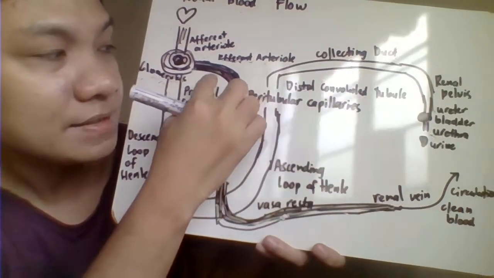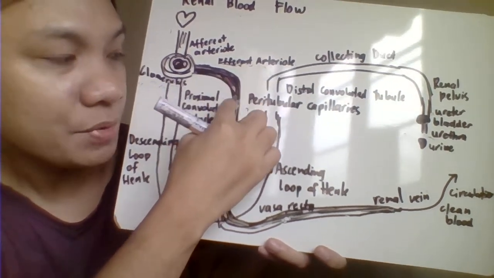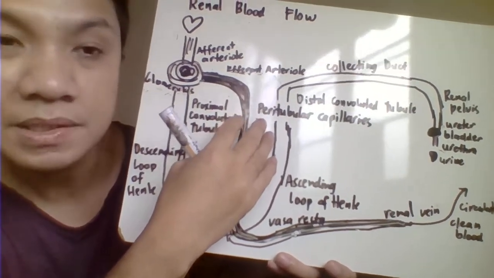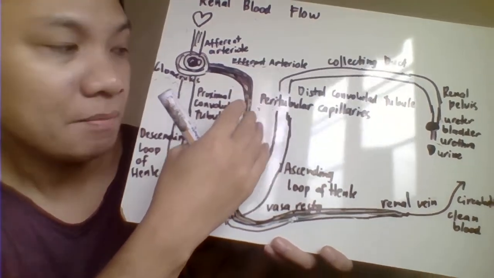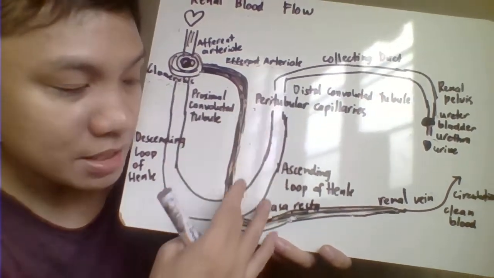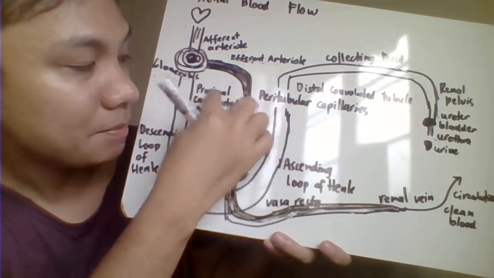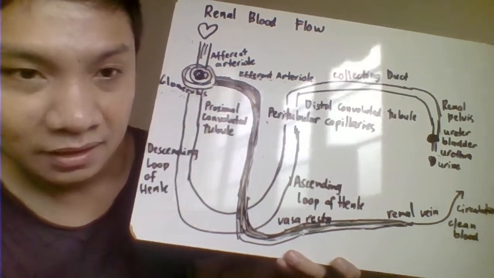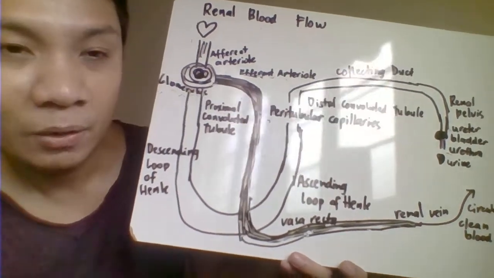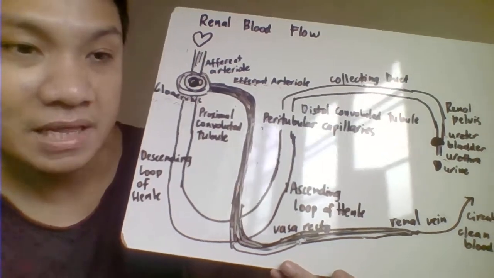But then again, kanina sinabi ko, those substances na hindi na-filter, okay, will going to pass through here. But there are some processes na may nangyari pa dito wherein those substances na mga toxins, may babalik pa din papalabas sa katawan natin. Hindi siya didiretso dito, tuloy-tuloy. But rather, may mangyari pa dito na ang substance na yon pwede siyang mabalik dito. Okay, clear for that?